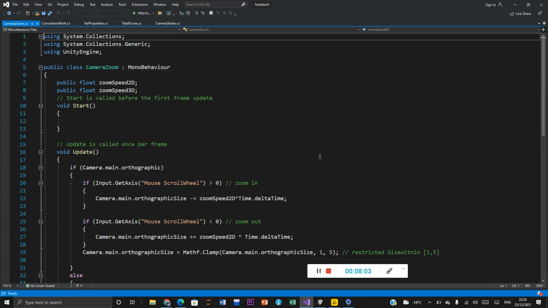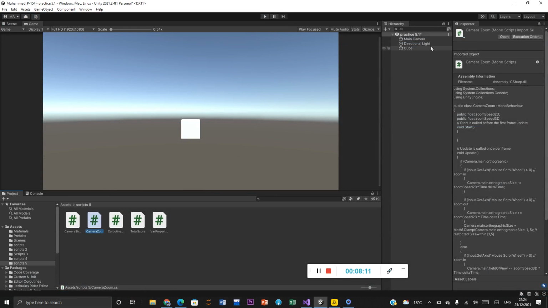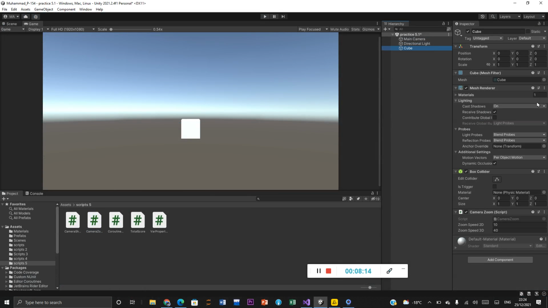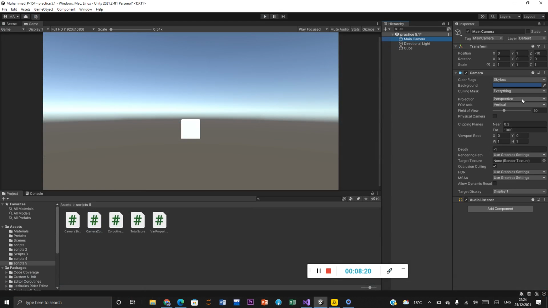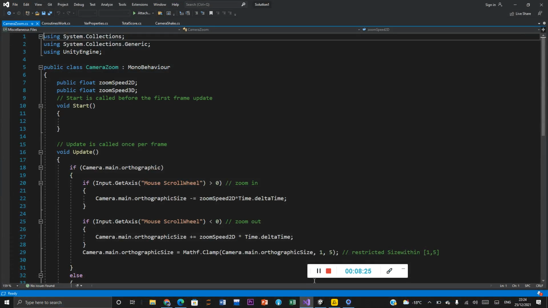Okay, we created camera zoom for orthogonal and perspective cameras. Here's perspective and here's orthogonal. We define public float zoom 2D, zoom speed 2D. This is for orthogonal, and the perspective zoom speed 3D.